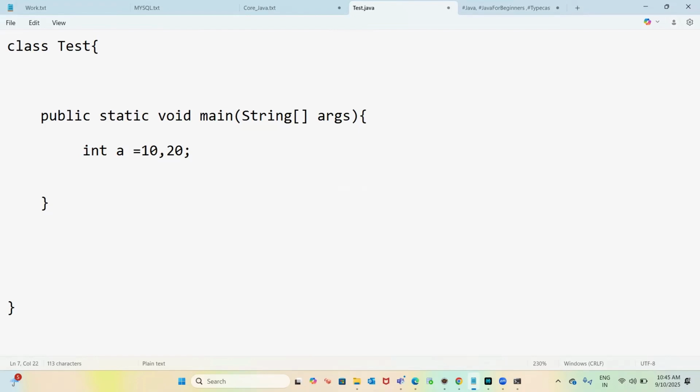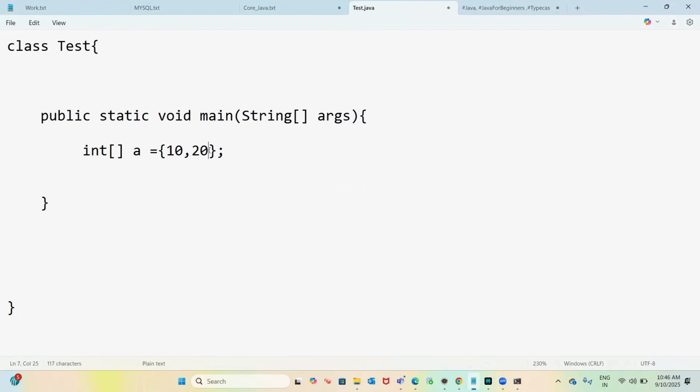So how to create an array? If it is int a, and I want to create an array type, you simply put two square brackets here, and after declaring, open a curly brace. Within the curly brace, separated by commas, you give your values. Close the curly brace and end with a semicolon.